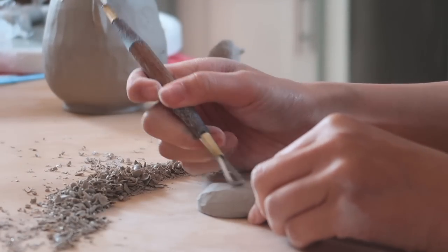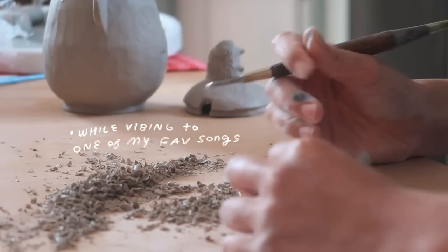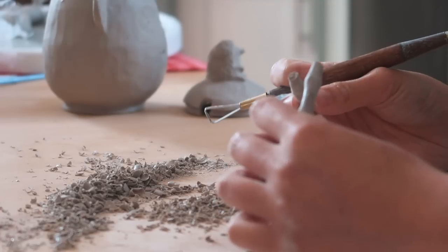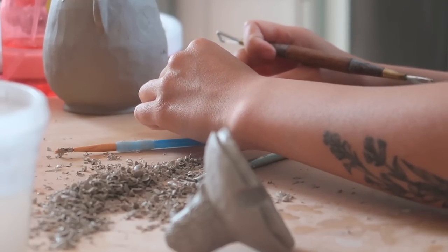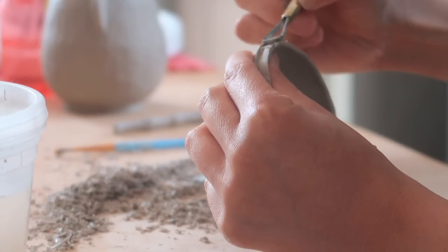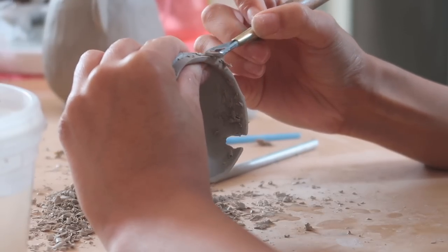Several hours later, the clay is leather hard — perfect for starting to trim and work away. I'm like, okay, I'm gonna be really really careful — but then still... f**k! Thank goodness it's not too late to score and attach it back together. I feel like I'm at the last straw, right before it just becomes a little too dry. The rim of the lid looks really different than how you saw it yesterday, so that's ending up in a lot of editing and changing as I go. But that's fine — that's what you get for eyeballing things.